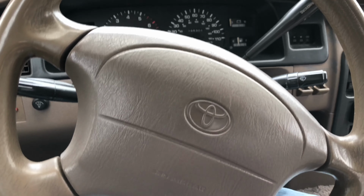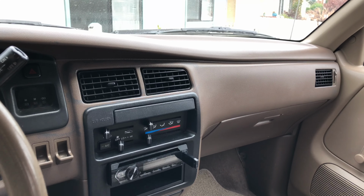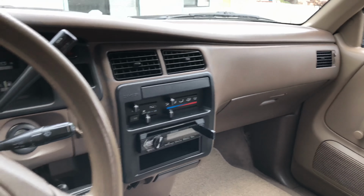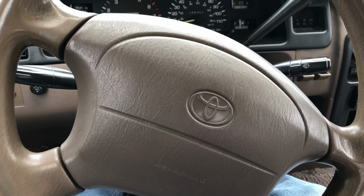It is crazy. But this truck, one airbag, no passenger side airbag. So if you guys are going to drive a 25-year-old daily driver, you're going to want to be in the driver's seat. The passenger is just going to whack their head on the dashboard right there. So make sure you end up on the driver's side. I think airbags are important. If you can get one, get one.